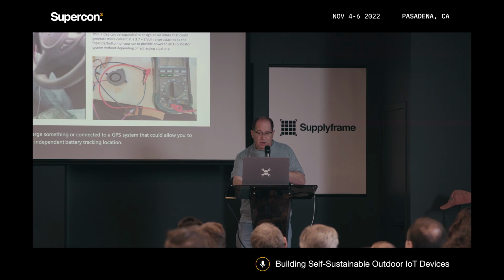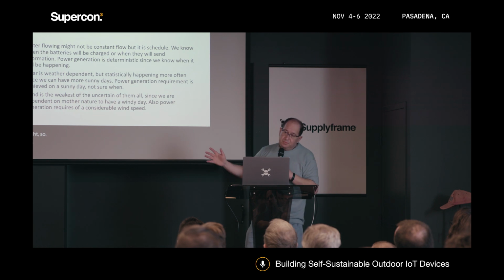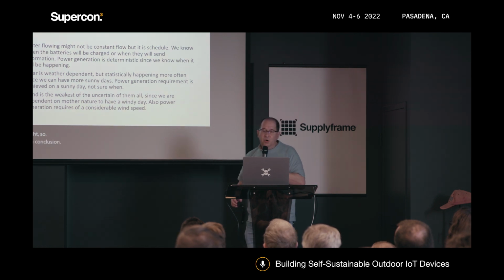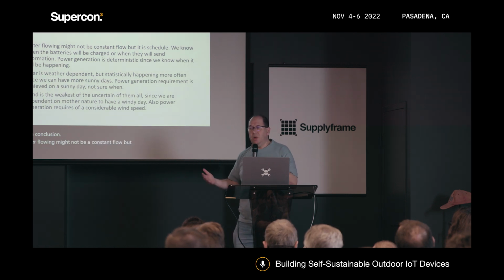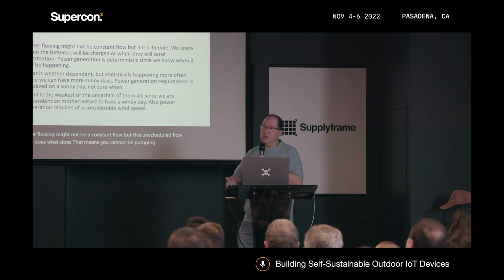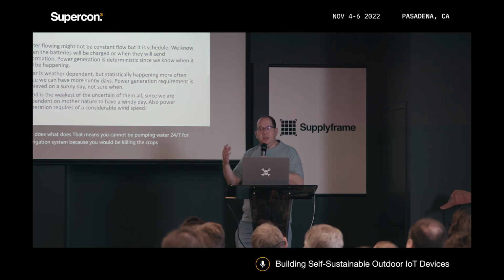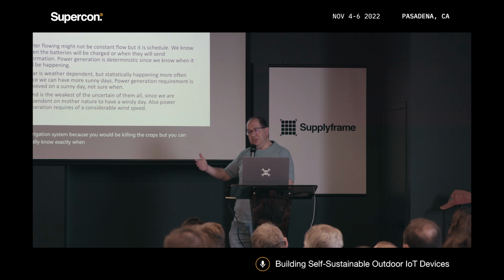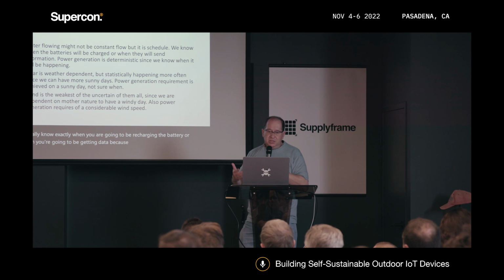All right, so nice. So in conclusion, water flowing might not be a constant flow, but it's a scheduled flow. What does that mean? You cannot be pumping water 24/7 for an irrigation system because you would be killing the crops. But you can actually know exactly when you are going to be recharging the battery or when you are going to be getting data because it's a schedule point.